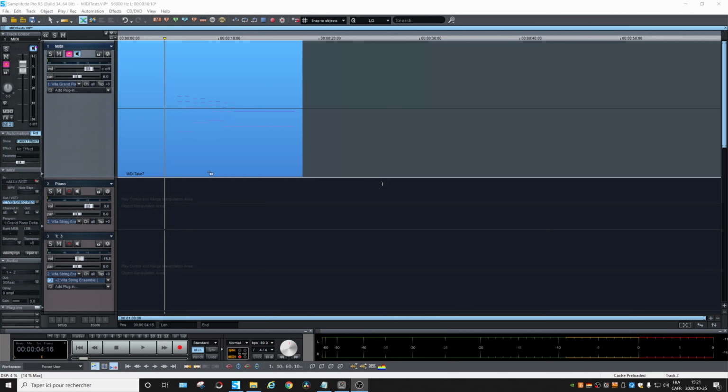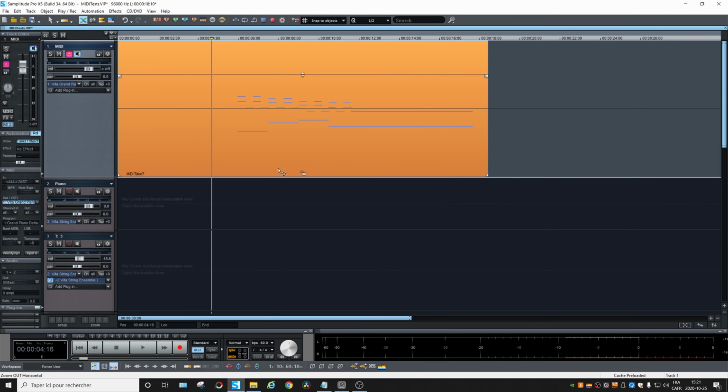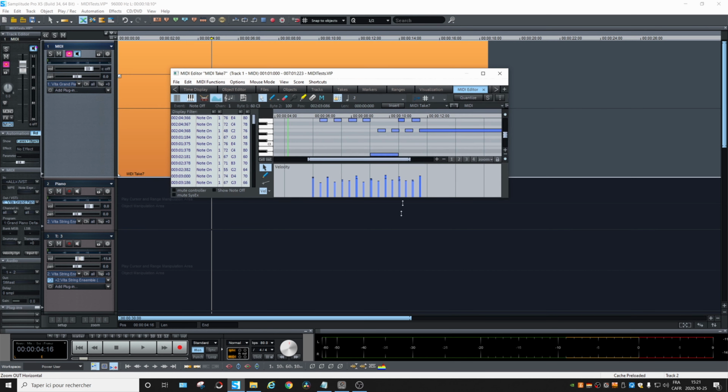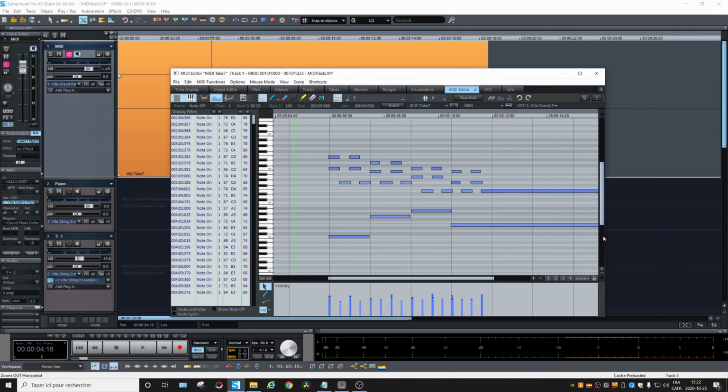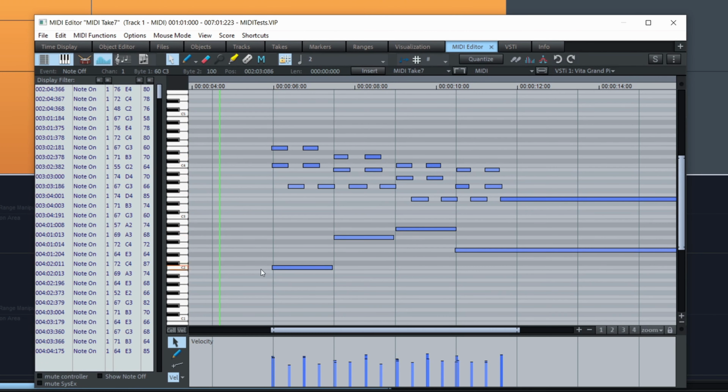Most DAWs have different ways to show MIDI information. Here we see it on a track. I can zoom in. You have an idea of what the instrument is playing. But if I go into the object editor and into the MIDI editor, you will probably see something like that, depending on your DAW. First, this part is very similar to what we see on the track.